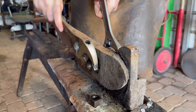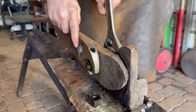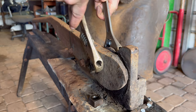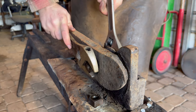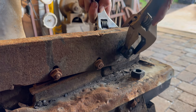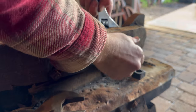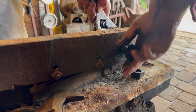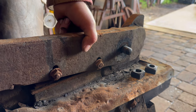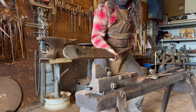You know, I feel like this thing hasn't been dormant as long as it should have been. Like I feel like this thing is still alive, just waiting to be utilized. Oh, a little gummy, but that's okay. It's got decades of grease and tarnish in there. Well, she's no longer seized. Let's take our time. How cool is this? Oh my goodness.